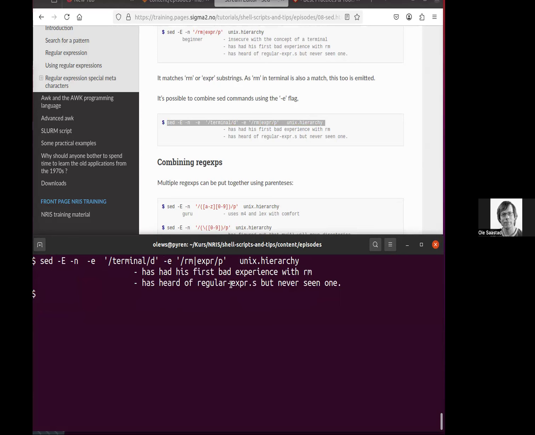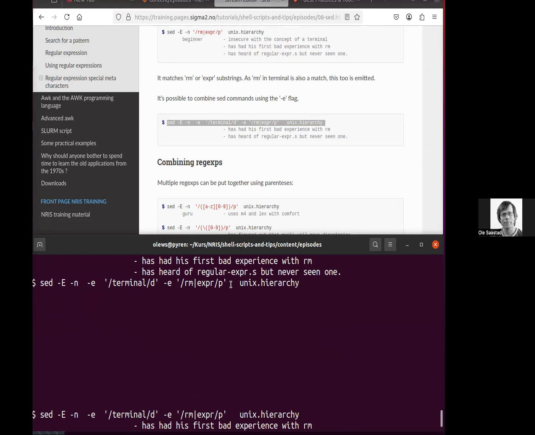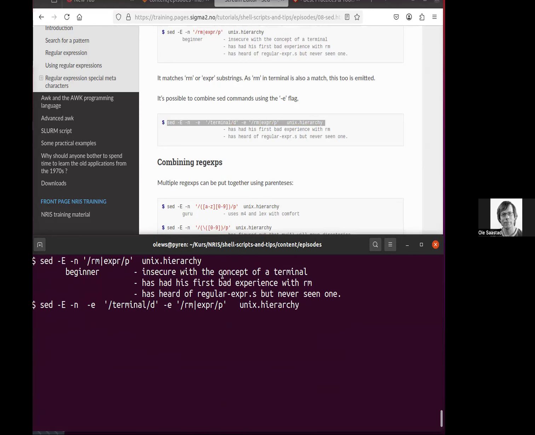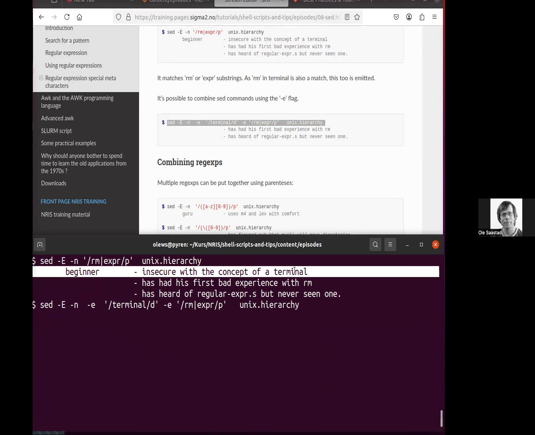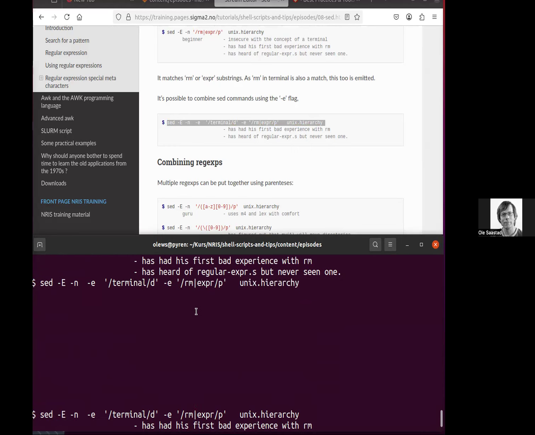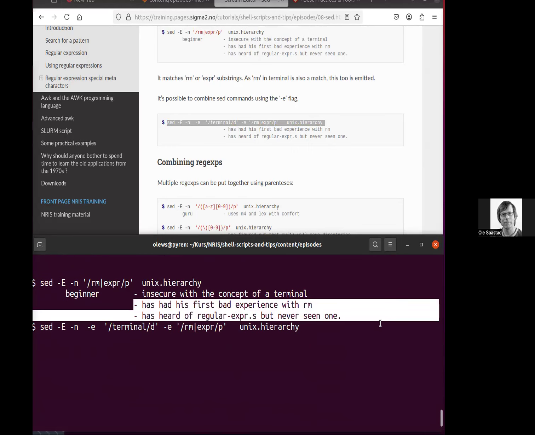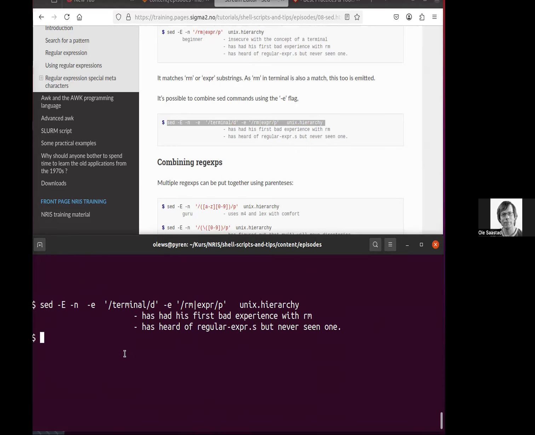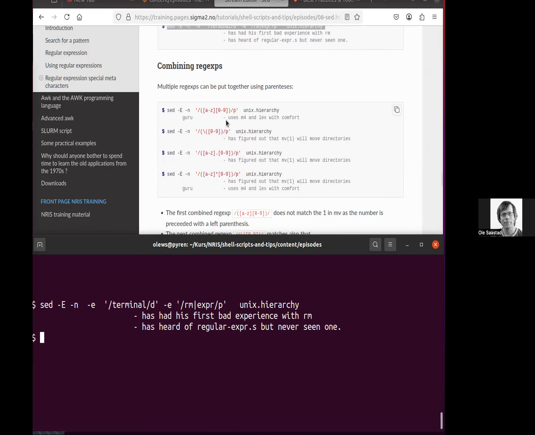Now we deleted the word terminal, it is not there, but the rest of the two lines are matched. So we can chain two commands together. Then you can make very long and quite powerful one-liners.